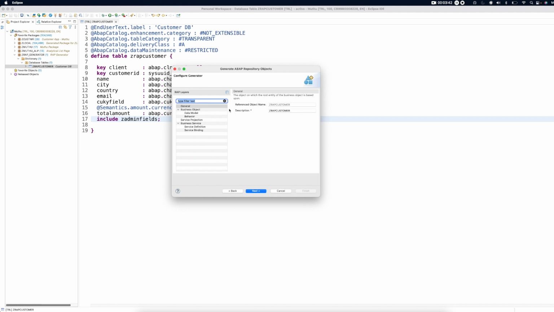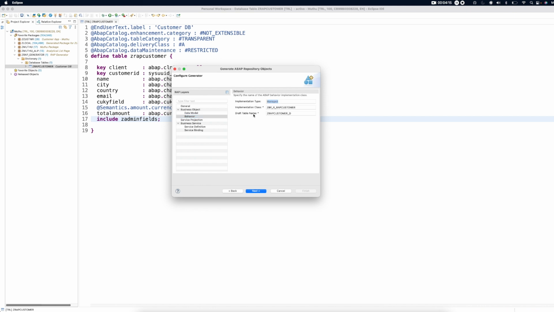So we have to suggest a name. By default, the function itself would suggest some name. If you want, you can change those names. For example, for the business object, here it suggests GC or RAP customer, right? It's my base CDS view. I can give an alias name like customer. And for the behavior definitions, it's going to be managed.